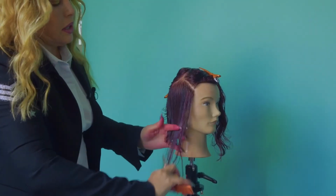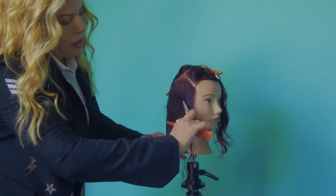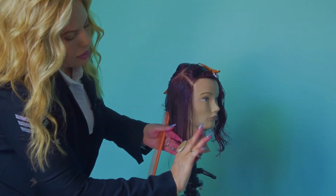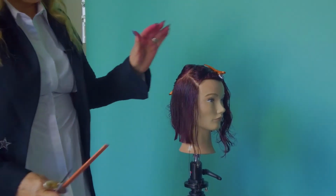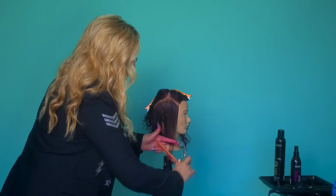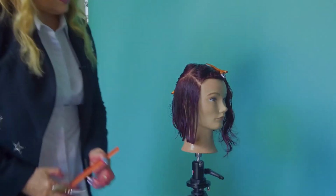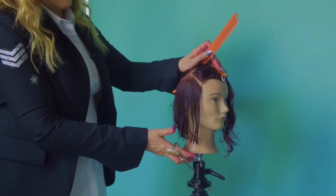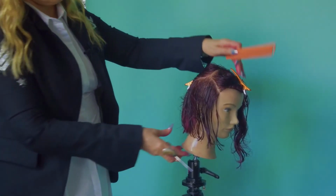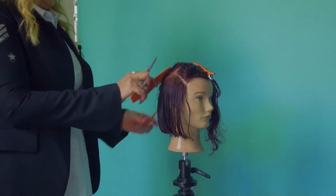So you want to have their nose in an upright position, and then you truly are combing the hair down at a 90 and cutting it off at a 90. If they tip their head forward, you could adapt to the angle that they have forward, but I just have the client sit their head in an upright position and I stay aware of when they move and get on their cell phone, because that's what everybody does these days. Then they start dropping like that, and it makes my line through the side scruffy, and I don't like that. I like it to be nice and neat and tidy.